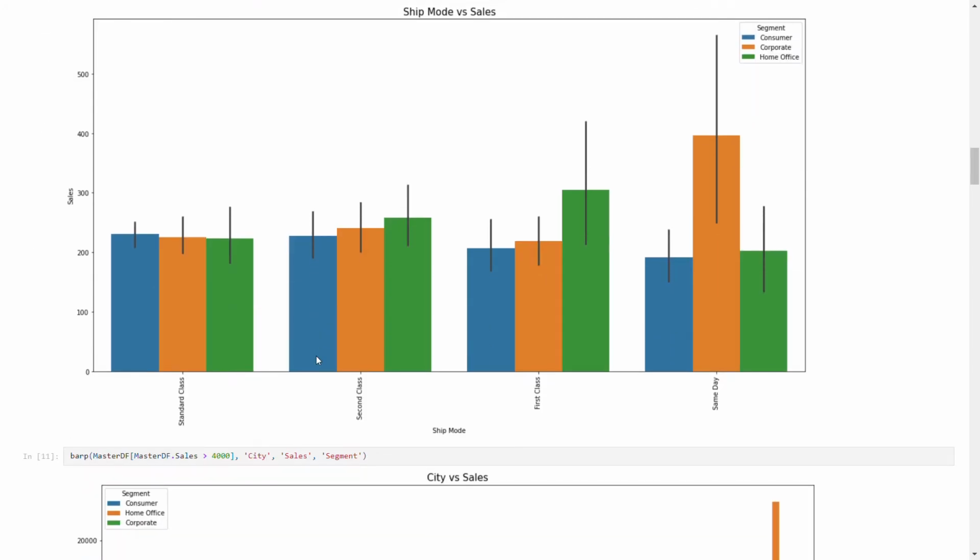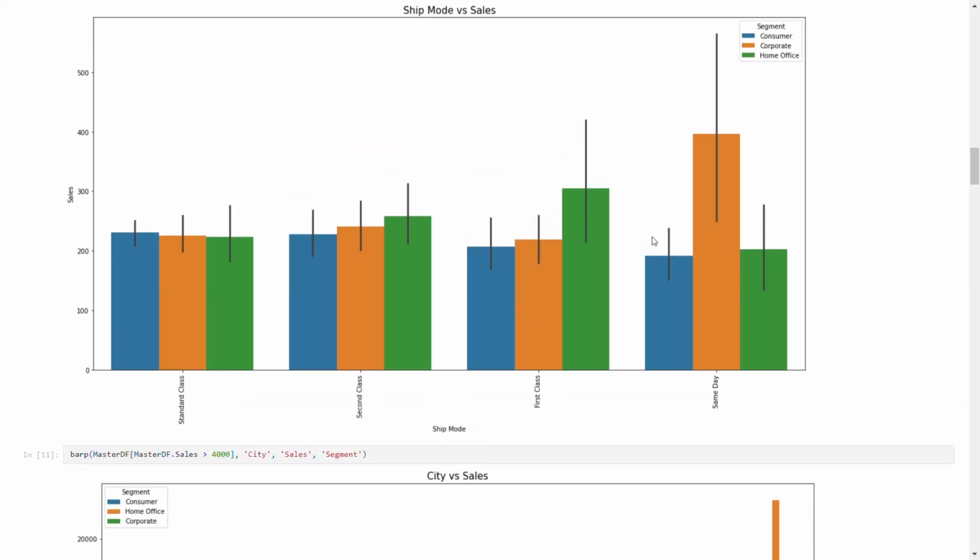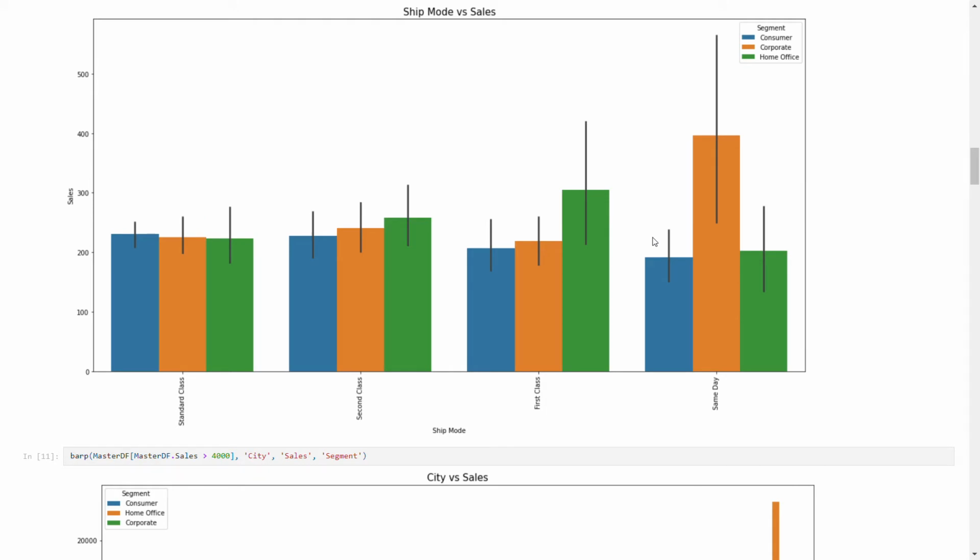So let's start the comparison, shipment mode versus sales. Now if we see the sales as compared to the shipment mode, we can see clearly that for same day shipment mode, the sales of the corporate segment are the highest, right? While in first class and second class, we have the home office as more. Now it's not ending here. We have to observe it more carefully to find out which section has the highest sales, which mode is going well, and which shipment mode is preferred by people.